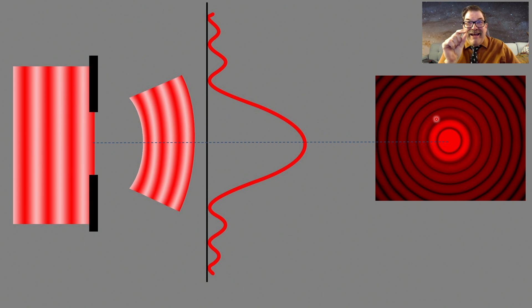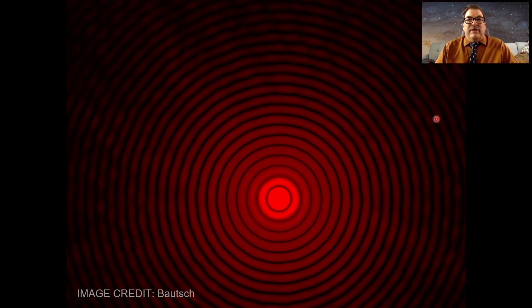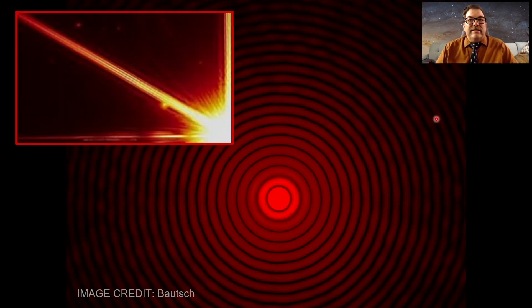The bigger the hole is, the tinier the dot in the middle will be, and it's that dot in the middle that really lets you tell two stars apart. You can see the diffraction rings here — and there's the James Webb Space Telescope. You can see some little lines crossing; those are diffraction rings, and you can also see some diffraction rings in the spike. But that's not the diffraction limit of the telescope — this telescope is providing very sharp images.